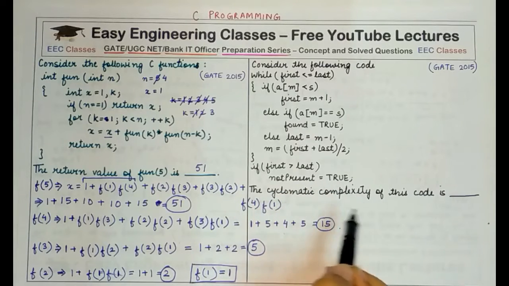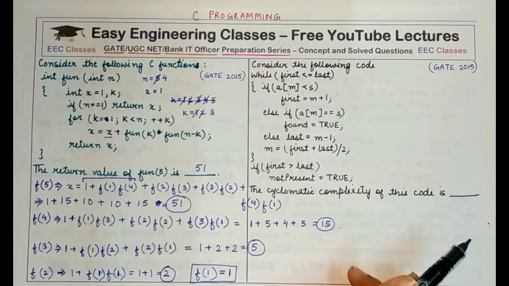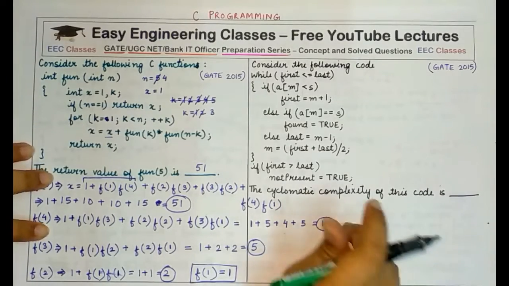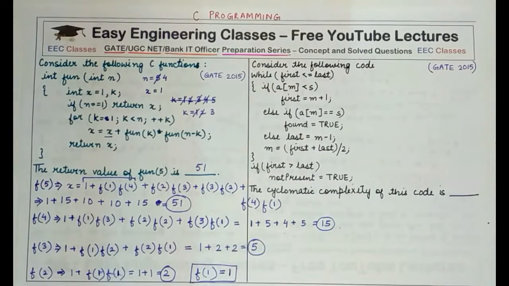So the cyclomatic complexity of this code is, alright, so one shortcut for finding cyclomatic complexity is the total number of predicate nodes plus 1. Now what is a predicate node? A predicate node is any node which has an out degree of 2. That means any node at which we are making a certain decision would have two different nodes that correspond as the children to the initial predicate node. Okay, so what do I mean here?